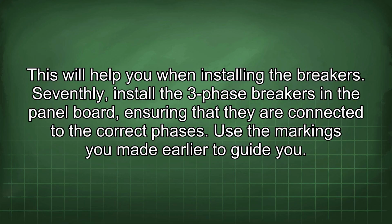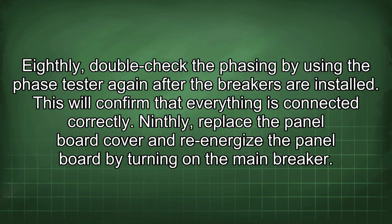Seventhly, install the three-phase breakers in the panel board, ensuring that they are connected to the correct phases. Use the markings you made earlier to guide you. Eighthly, double-check the phasing by using the phase tester again after the breakers are installed. This will confirm that everything is connected correctly. Ninthly, replace the panel board cover and re-energize the panel board by turning on the main breaker.